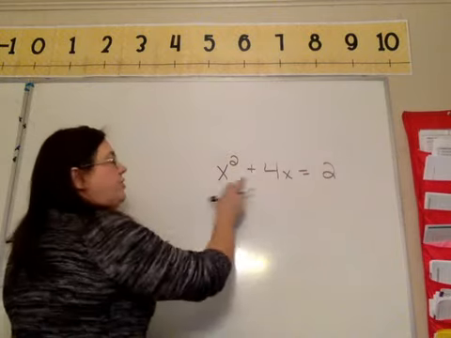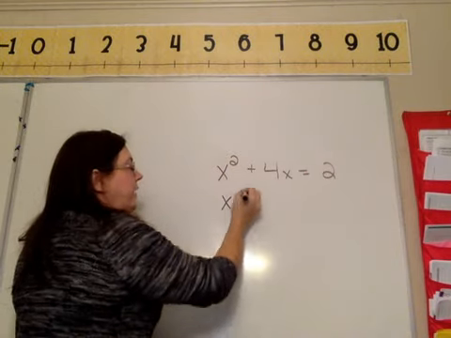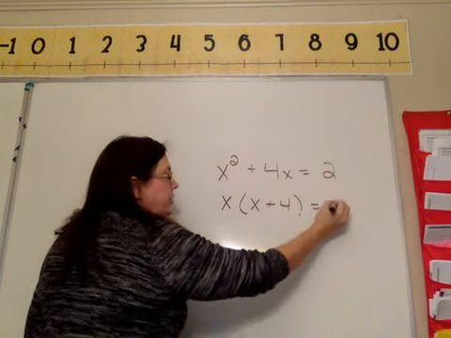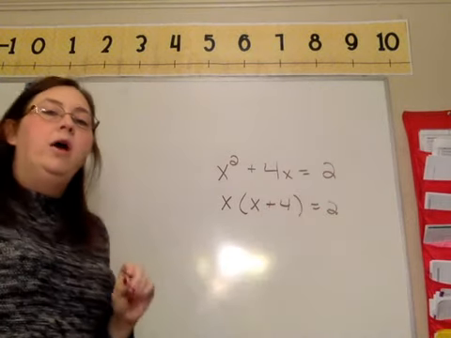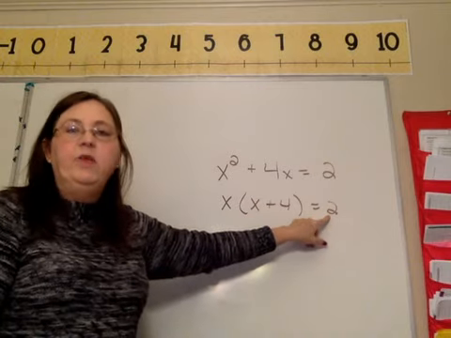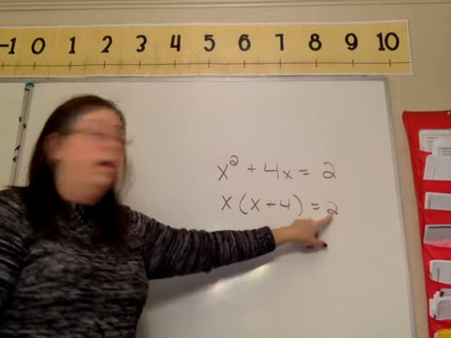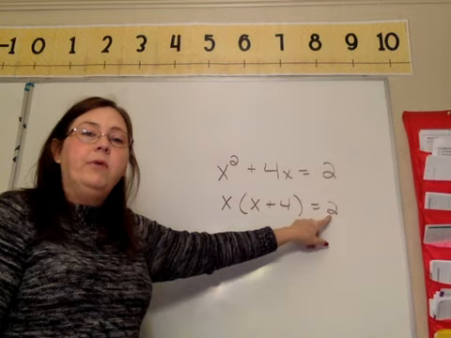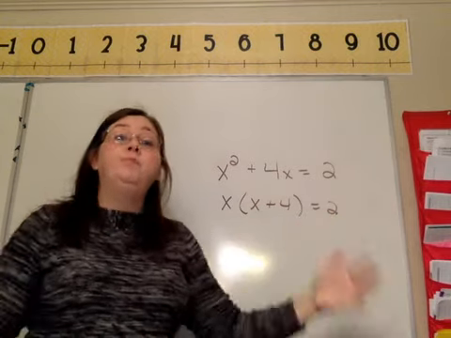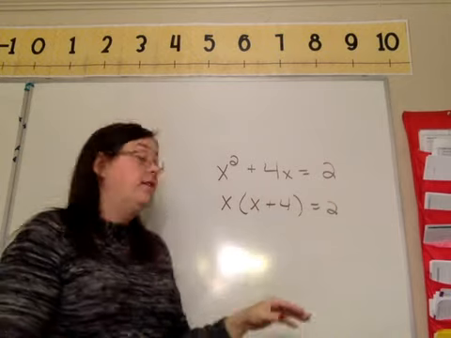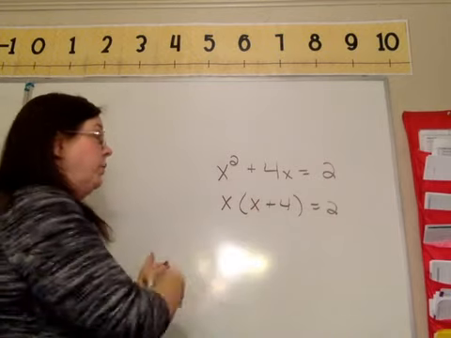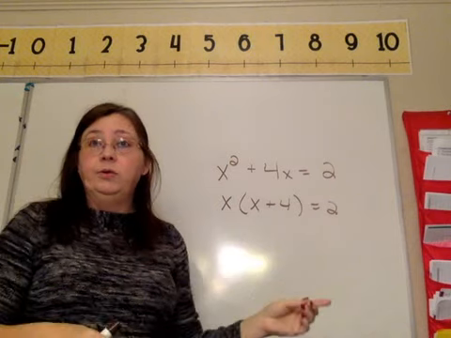Let's say you did just go ahead and pull out the x and came up with x times (x plus 4) equals 2. All right, here lies the problem. Notice we have a 2 on this side. We don't have a 0. Because we don't have a 0, that idea of something times something just got much bigger. There's an infinite number of things I can fill in for x here and then multiply it by something else that could give us 2.